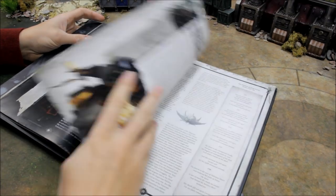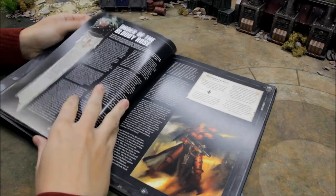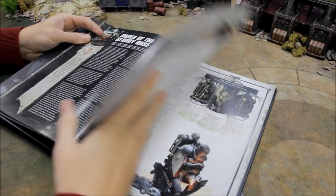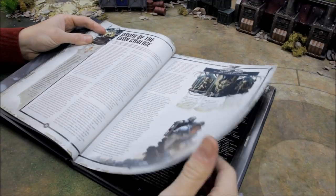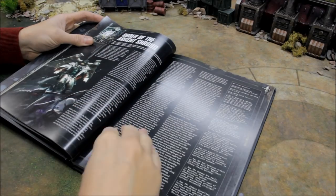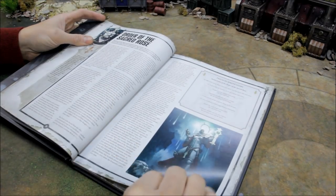The Order of Our Martyred Lady, right, so the different orders here. Order of the Valorous Heart. Order of the Bloody Rose. So if you're not keen on the standard colour scheme, you have got these options to paint up one of the different orders, or indeed you could invent your own. Order of the Ebon Chalice. Order of the Argent Shroud. Order of the Sacred Rose.